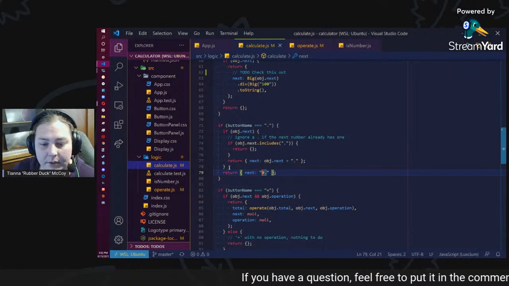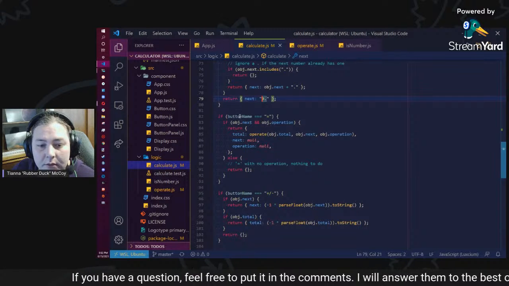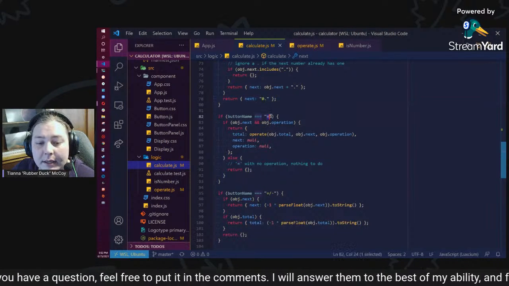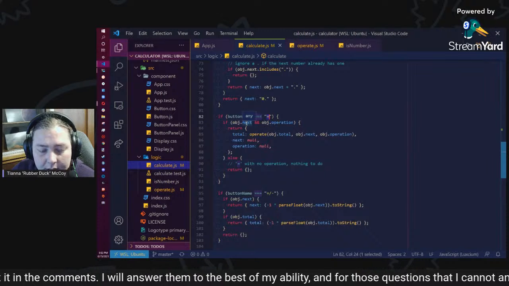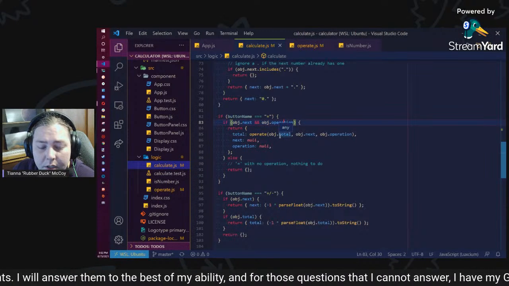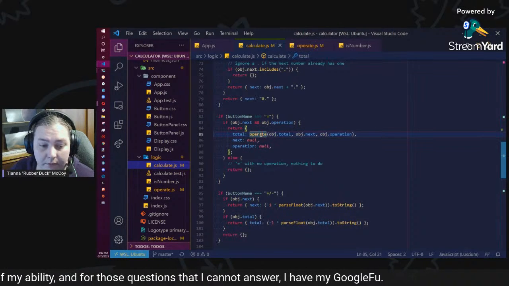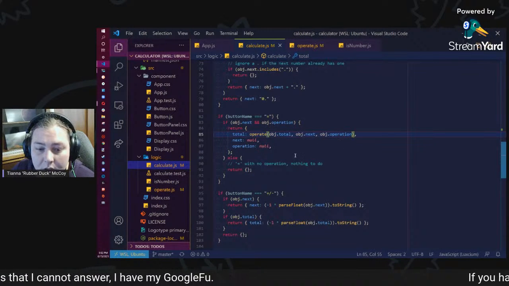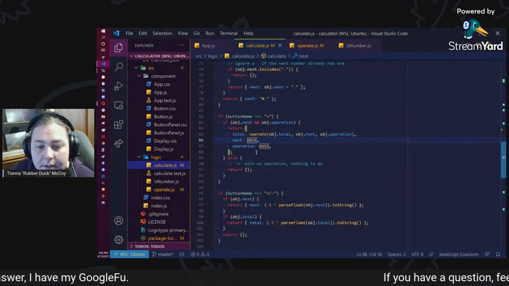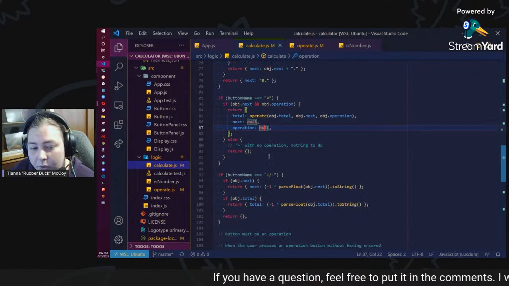So there's all of that fun stuff. And then we're going to move on to if the button is equal to an equal sign. If the object.next and the object.operation is true, then it's going to return that operate function that we were just checking out, passing in the total and the next and the operation, and setting next to null and operation to null because we don't need it no more.